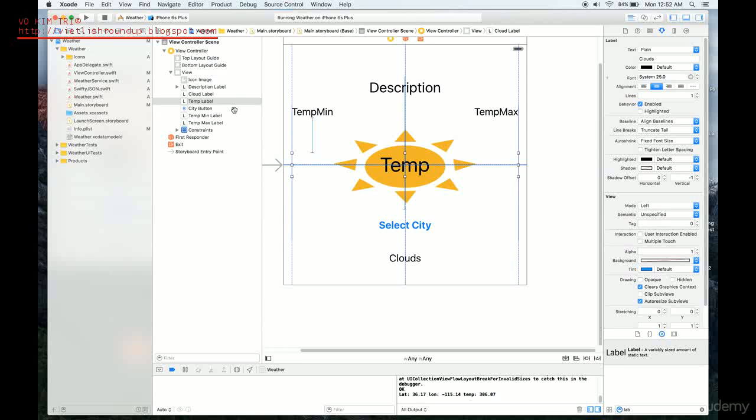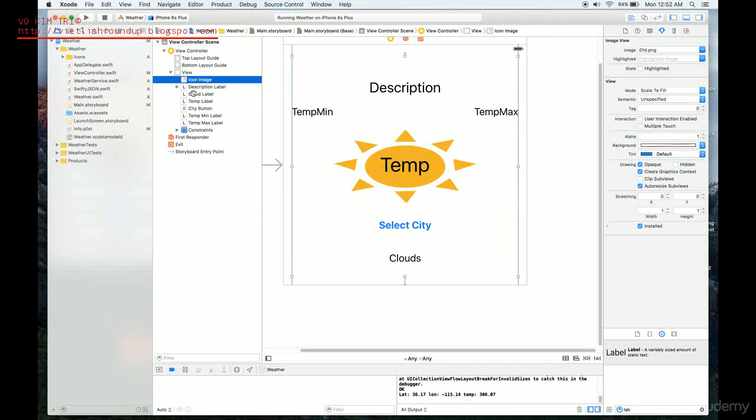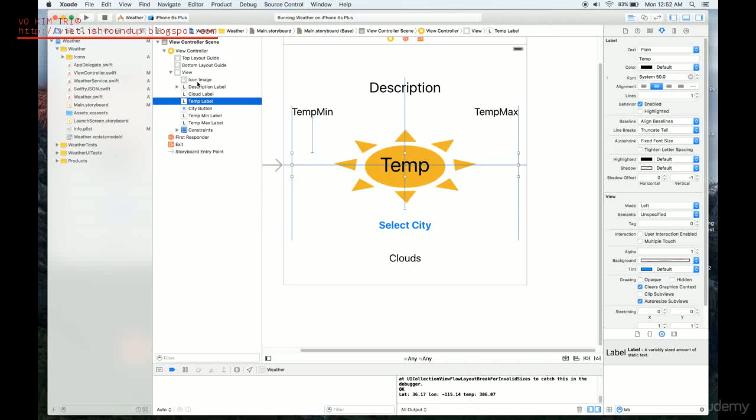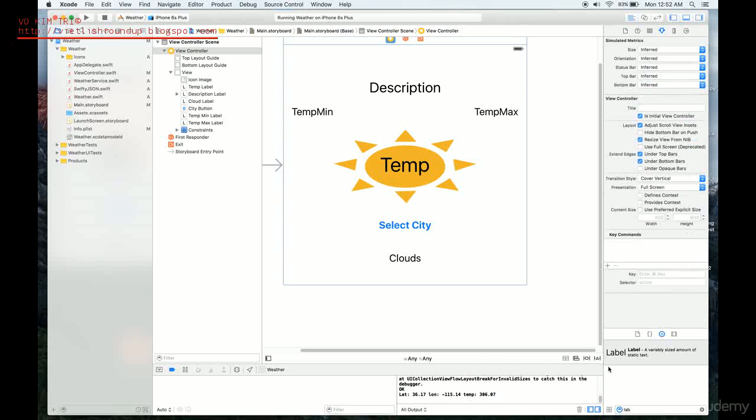So our temperature, it shows that it's in front of our image. So let me kind of move it right under here. And let's reset the constraints for all of them. Reset suggested constraints.